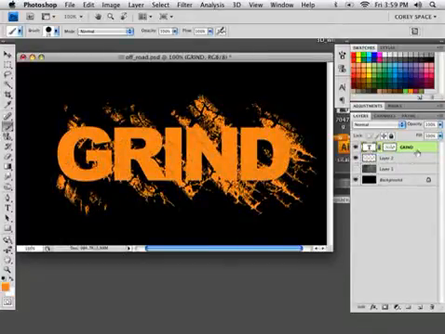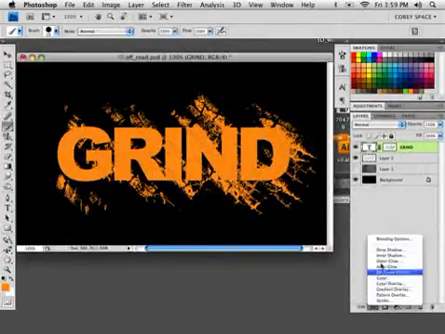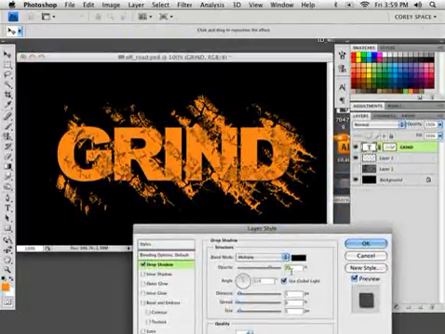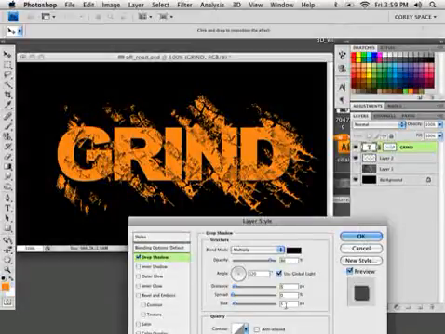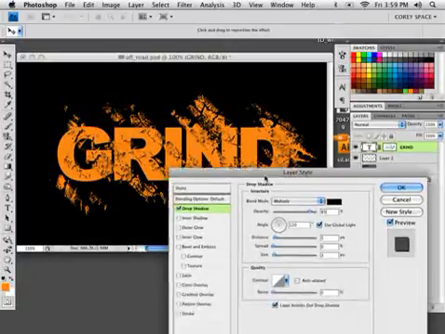So we can see it a little bit better, I'm going to go back on this text layer, double-click on it to open up the layer styles, or you can go into the layer style menu, and we're going to choose Drop Shadow. And notice what it's given me. It's given me kind of an interesting kind of depth there. So going to set the opacity a little bit higher, and the distance I'm going to leave alone, but I am going to bring the size down to about 3 just to make that a little bit finer of a shadow.